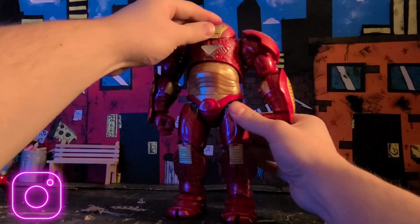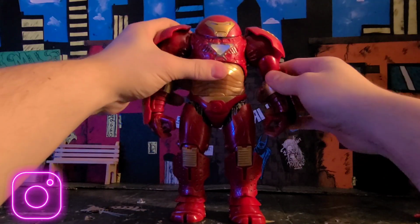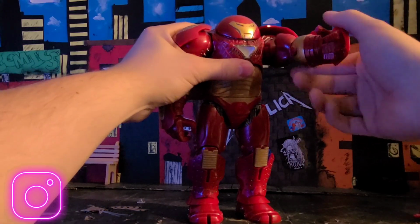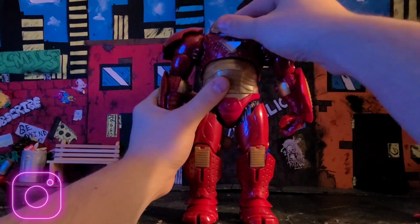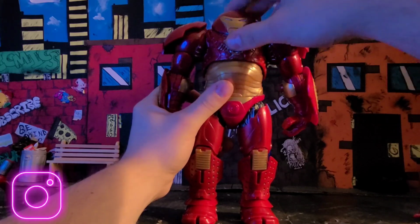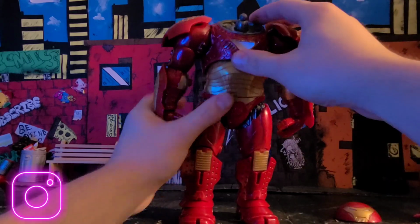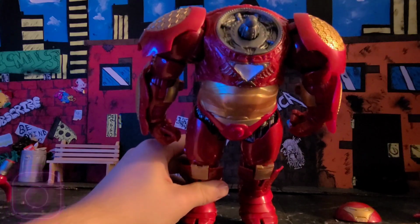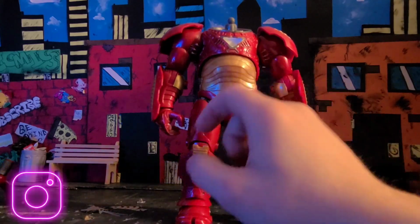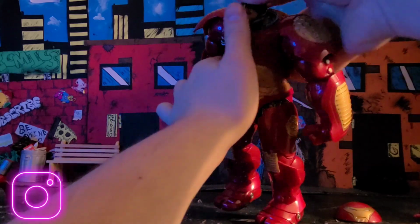Alright, so let's take a look here. I haven't really gone through any of the articulation yet, and just kind of seeing the overall vibe he's got here. So I guess the head, you can turn left and right. You won't really be getting the up or down movement, but if you pop the head off there, you got some cool details on the inside. And we could throw on that Tony Stark head.